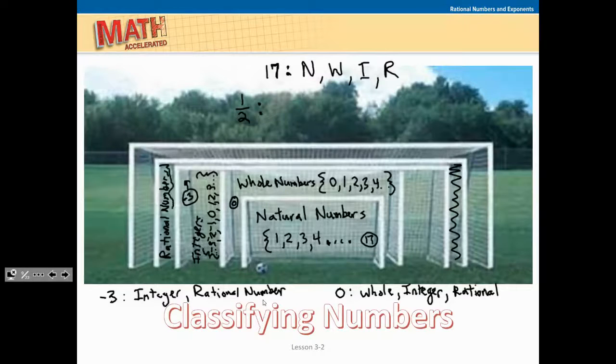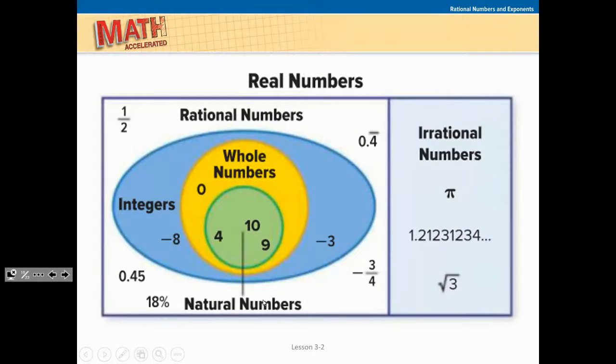I'd have to be pretty good to hit it just in that little range, that outer goal, because it's just rational. You wouldn't want to put it in the integer, whole number, or natural goals. So you just have to kick it in that outer little edge there. Okay, so that's our intro, and now we'll get a little bit more math related with a different diagram to demonstrate this.